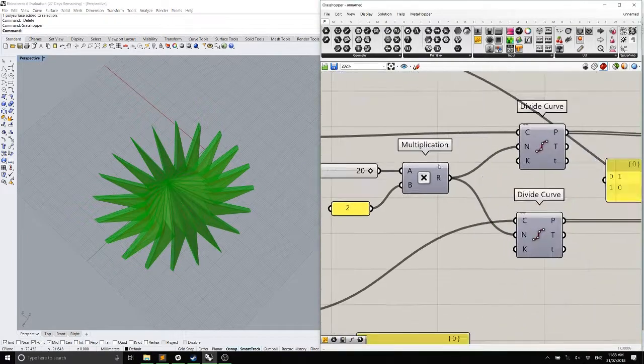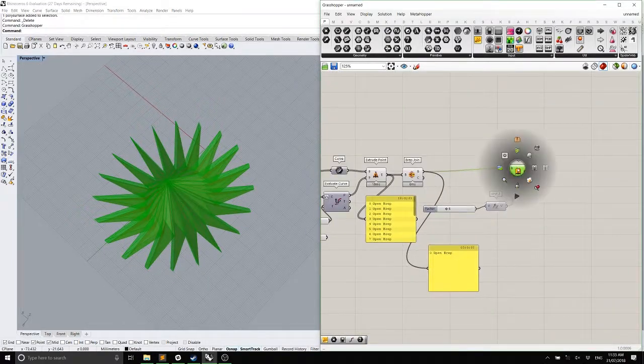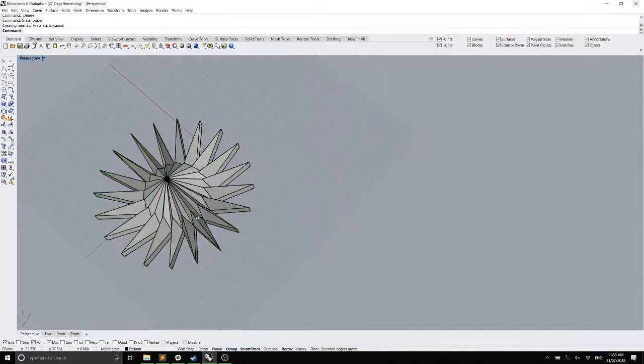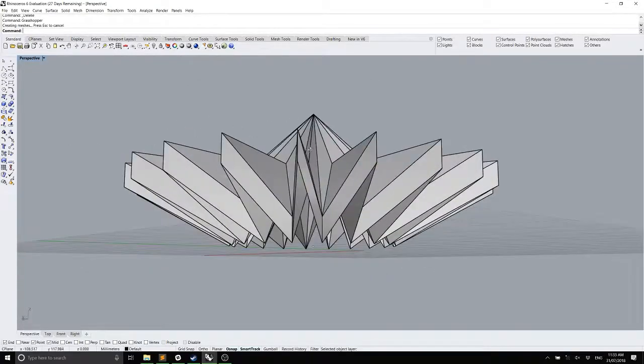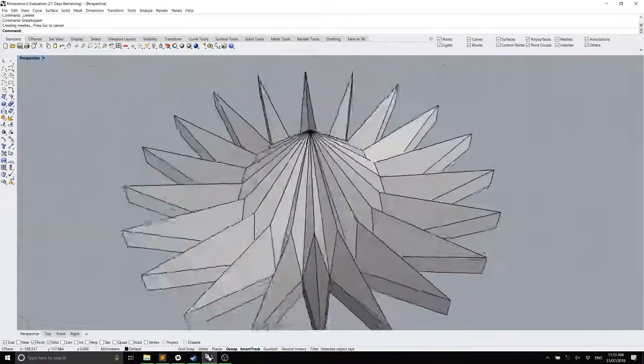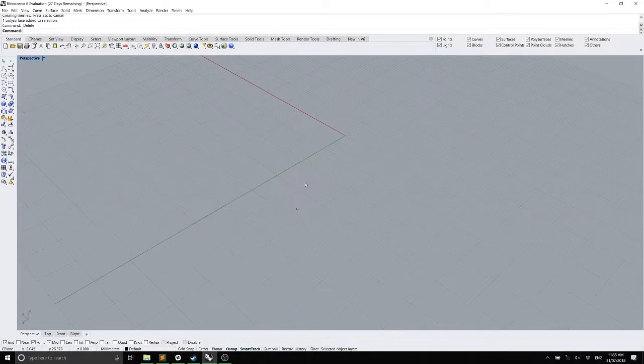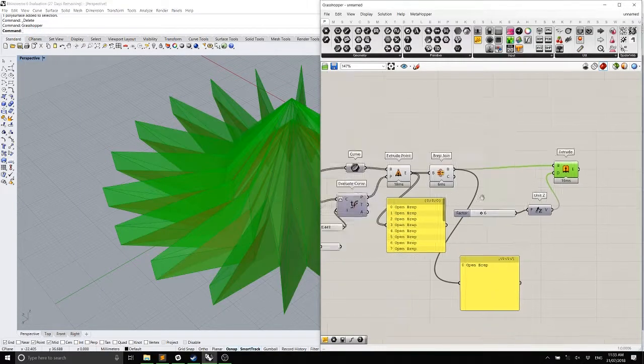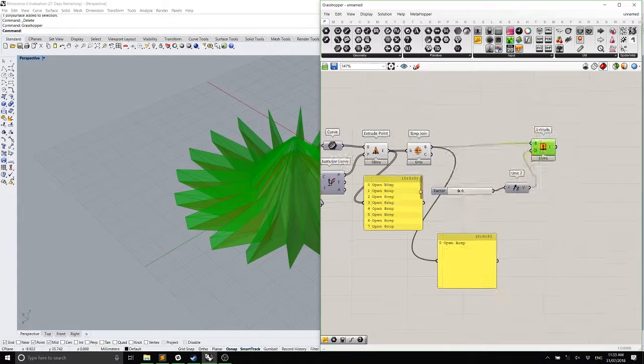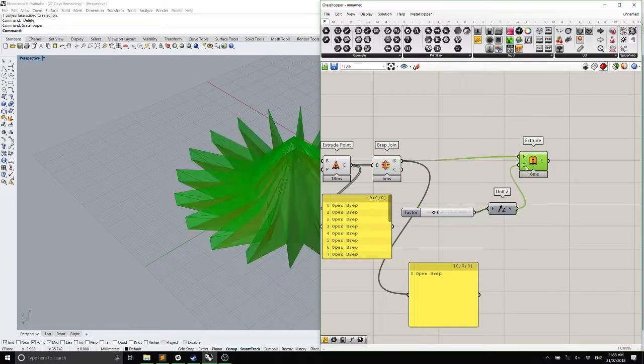There's just so much stuff. Obviously you guys are designers more than coders, so feel free to pick something that's attractive. But that's how you do it. You just need to join and extrude with a vector.